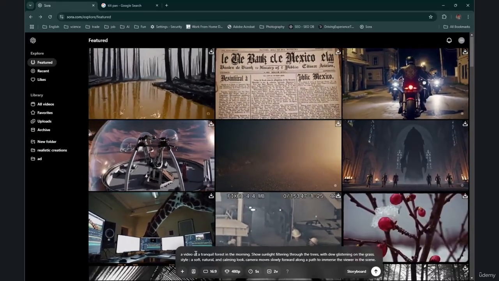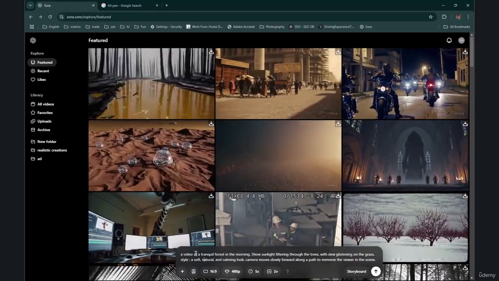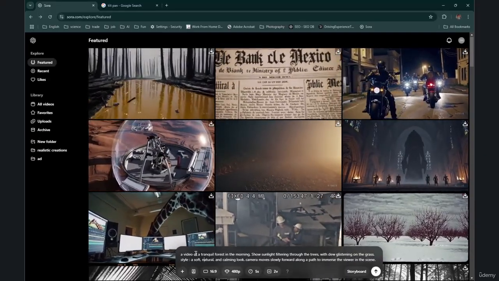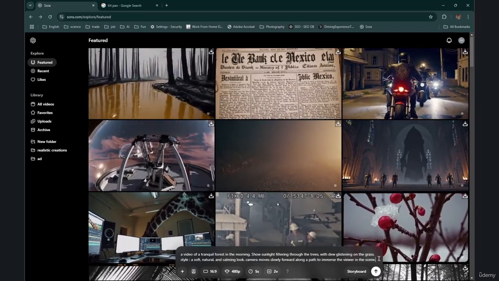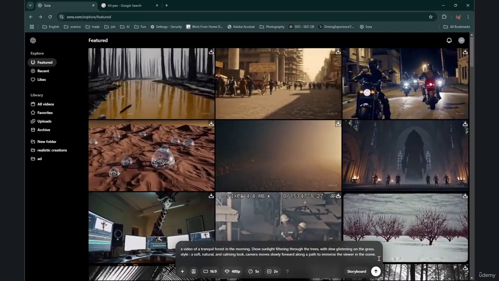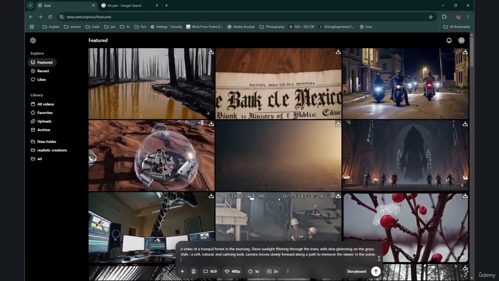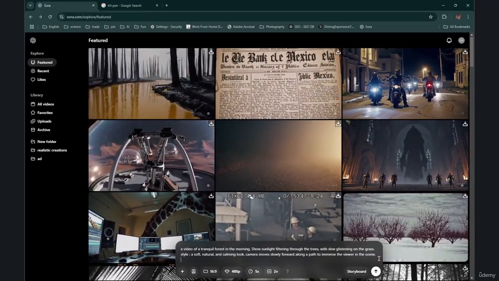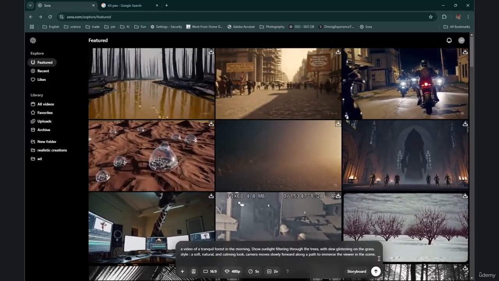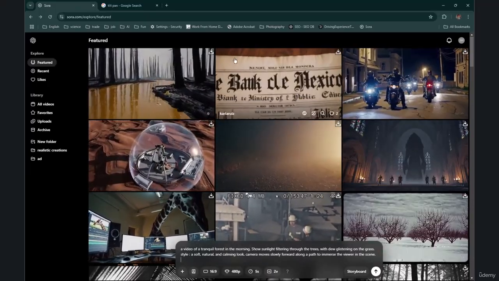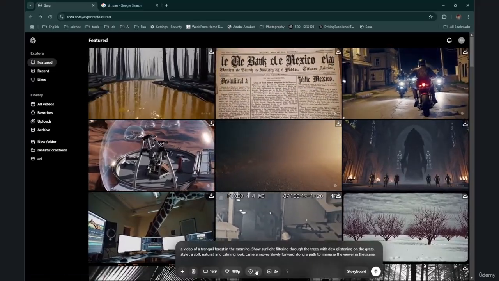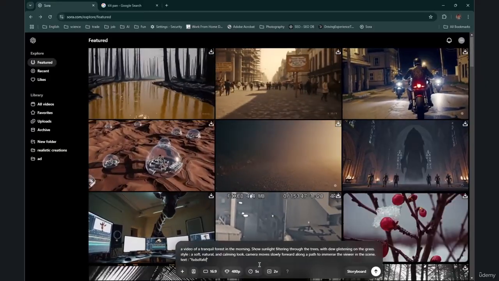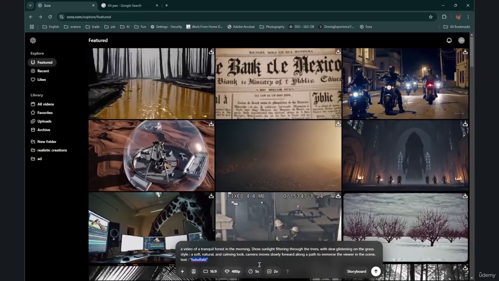If you want to emphasize, you can write the thing you want at the beginning of the prompt, because the AI has no understanding of "should" or these kinds of things whatsoever. And finally, if you've got a text that you want to appear on the video, write the text at the end of the prompt. Like for example, that newspaper. You want to make sure this specific text appears, so write it at the end of the prompt.